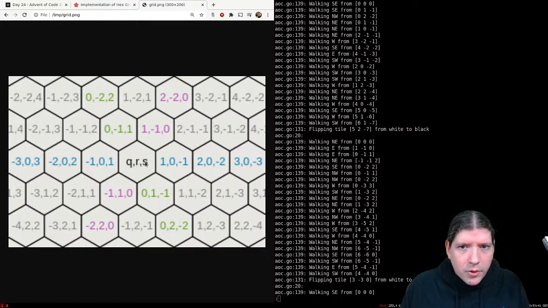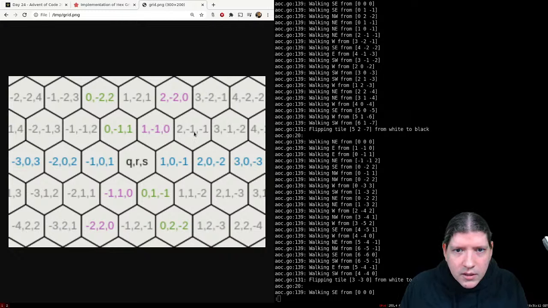We then walk southeast to 0, 1, minus 1. No, we then walk southeast again to 0, 2, minus 2. Then we walk northwest, which will bring us back to there, and then we go northeast, which brings us there. Then we will move northeast again, which gets us there.